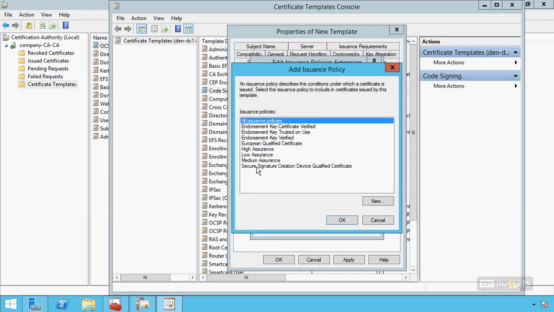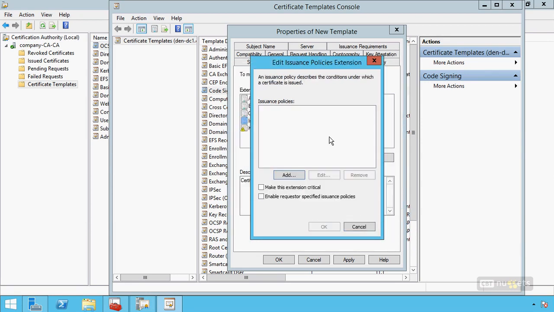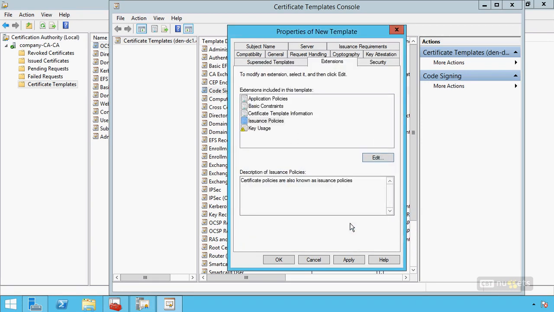This is all kind of getting a little bit out of scope for what we're trying to accomplish in this nugget, but recognize that different certificates can have different levels of trust. So a high assurance certificate, for example, is considered to be a more trusted cert than a lower assurance certificate. And other different policies here, again, define how we are creating these certificates and the rules that we're laying into place when we go about creating the certificates. So under cancel here, this is again the issuance policies for that.